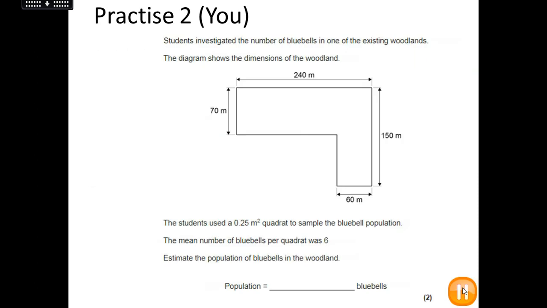Right, so I'd like you to have a little go. Pause the video, think about the steps from the previous bit, go back if you need to, see if you can calculate how many bluebells are in the woodland. Just to give you a heads up, there is an extra step on this one, even though it's only worth 2 marks. That's because this question came from a higher paper rather than a foundation paper. You will need to calculate the area of that field yourself. Just be aware that it's not just a rectangle or a square. You are going to have to break it up into 2 separate rectangles and calculate your area. So pause the video and have a little go.